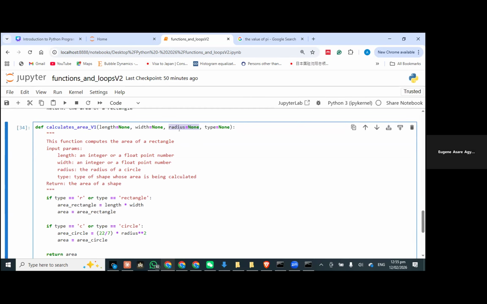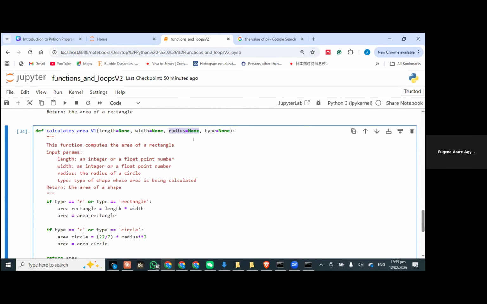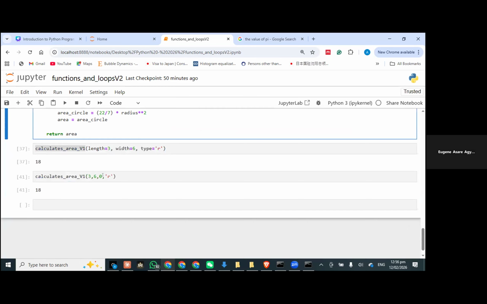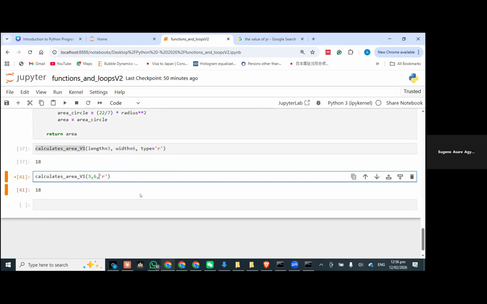I understand what you are doing now, but the issue is, in the first case, you use length equals 3, width equals 6. We didn't bring anything concerning the radius, and we just say type equals R, and it worked. So I just want us to pick the same thing and say that the length is 3, width is 6, and then we bring the type without bringing anything concerning the radius, and it doesn't work. Is it because we have not assigned the length, width, and why is it? Yes, I understand your question now.